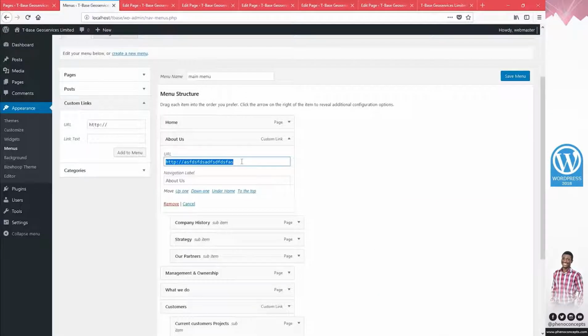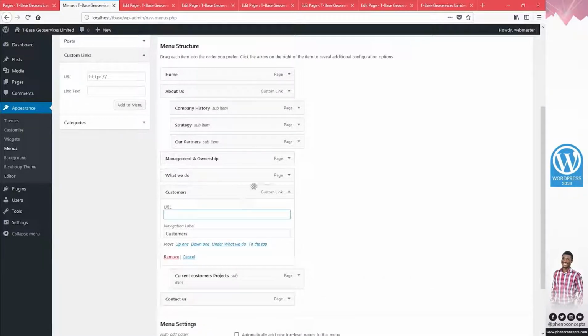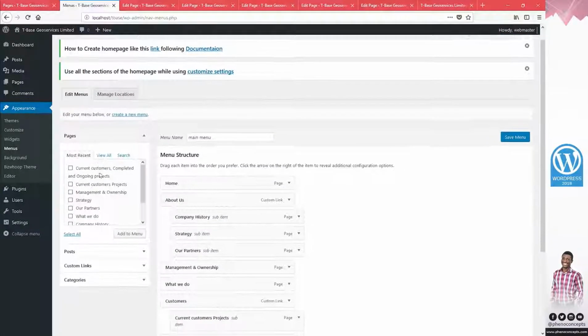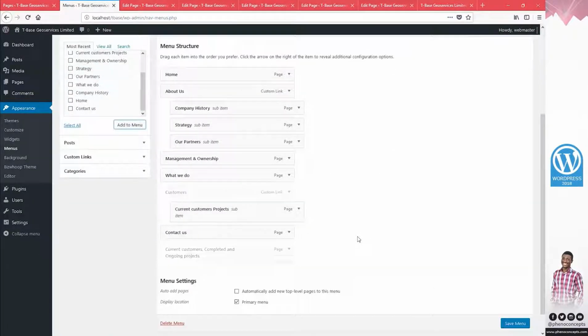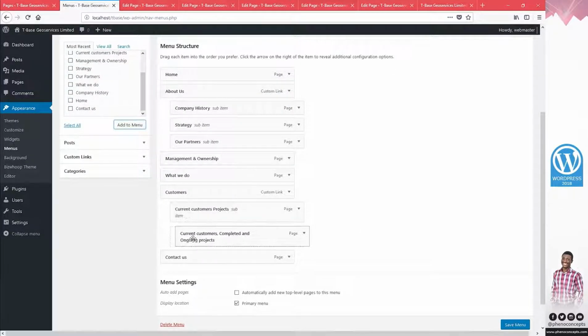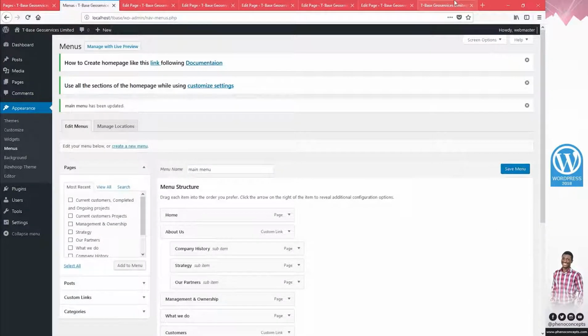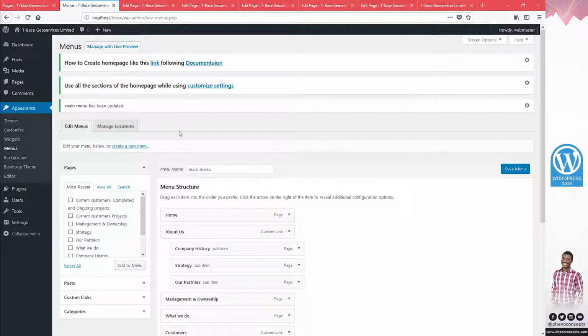So I'll just go ahead and remove that. I'll do the same for this. I'll remove that so that it will not be a link and you won't be able to copy or click on it. Okay, so I click and drag this also over here, and I'll save the menu. Let's preview our website and see. So yeah, now we have customers, and then we have this, and this is not clickable. You can see from here, much better. Okay, so I'll just close this up.